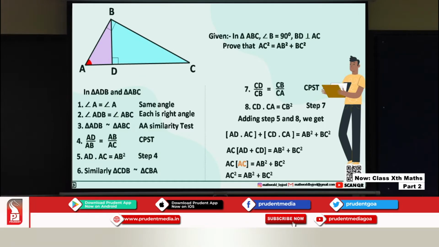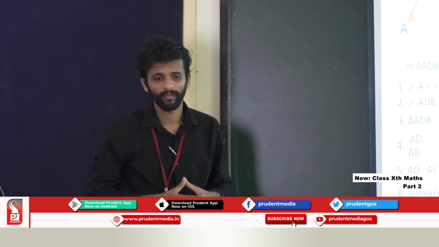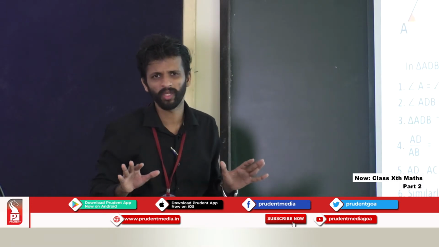So just keeping this in mind, you have already done step 1 to 5. Then the 6th step was Tech Bashin, and then the 7th step where again we write the ratios and we cross multiply in the 8th step. Next, after that is just adding of those cross multiplied steps together, taking that common side out, and then that common side will automatically become the entire length of that side. Okay, the stretch, that is AC in this case, multiply it together and you are done with Pythagoras theorem. I hope you have straight away understood it right now.